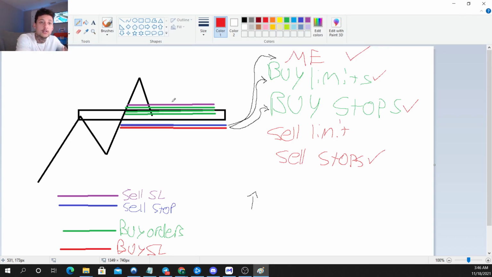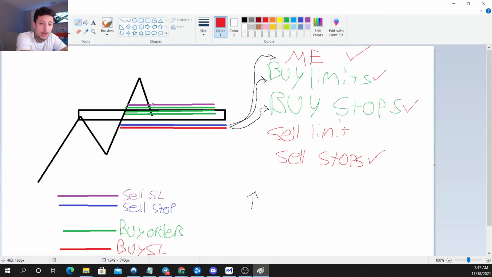Because remember, just because you get stopped out doesn't mean the trade isn't still valid. If you get stop loss hunted and the trade is still valid, you can re-enter the position. Just adjust your stop loss to go under or above the stop loss hunt. There you go, that's a solution for you just in case you get stop hunted, right? So I don't want you guys to get discouraged.